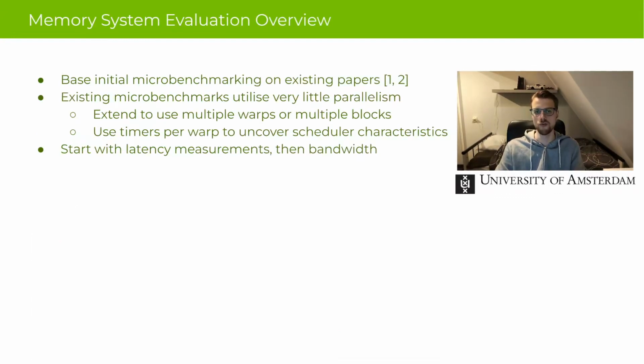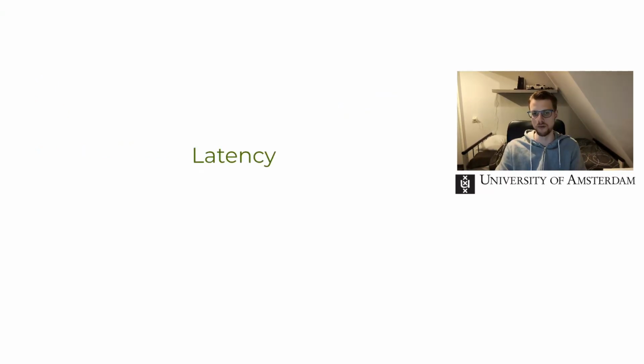So we base our initial microbenchmarks on existing papers. We note that these microbenchmarks utilize very little parallelism, so we try to extend them to use multiple warps or multiple blocks. And we use the high accuracy timers to uncover scheduling characteristics. First we start with latency and then we go to bandwidth.